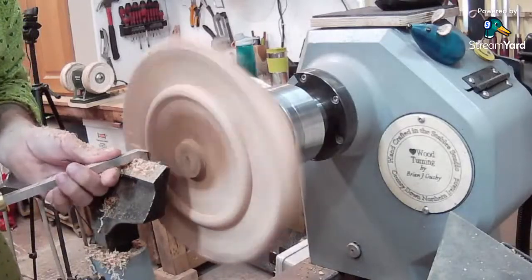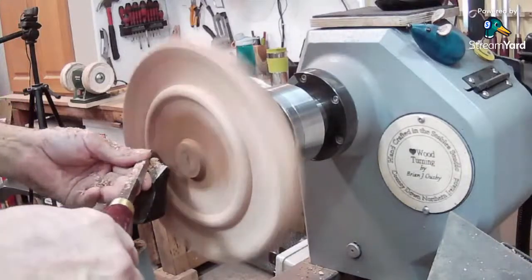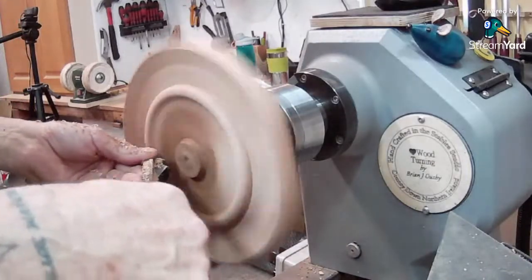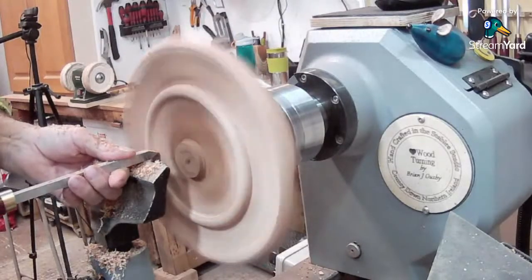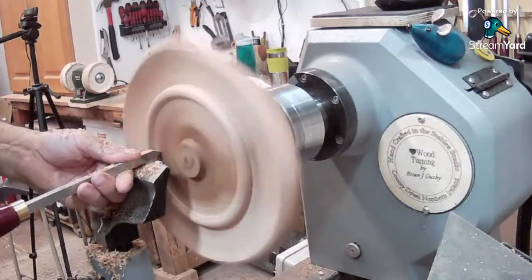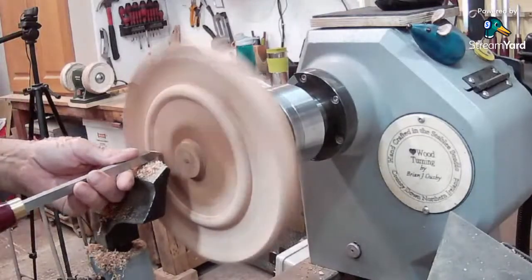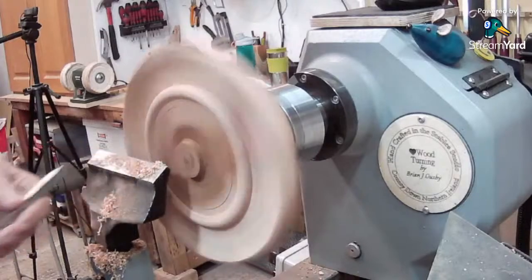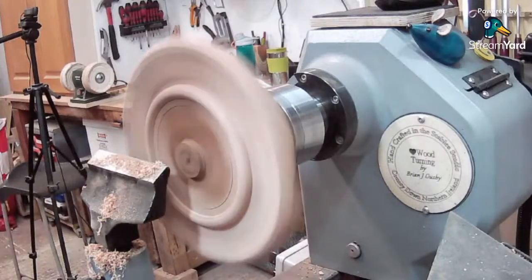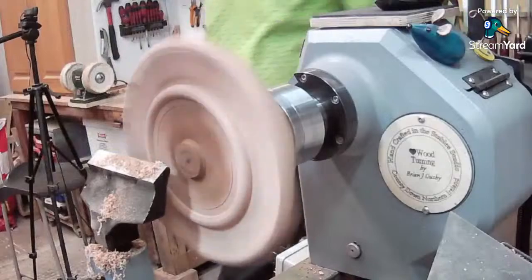It's still a bit big, I think. It will sand, however. There we go, that's better now. Now, I want to leave a little step there, so I'll just use the point of this. I'll leave a little step, just like that. That's where the lid's going to sit, with a little bit of luck.